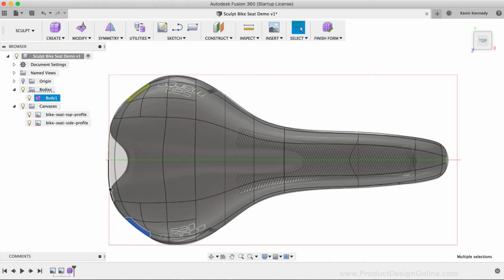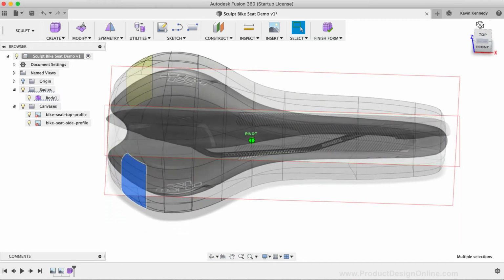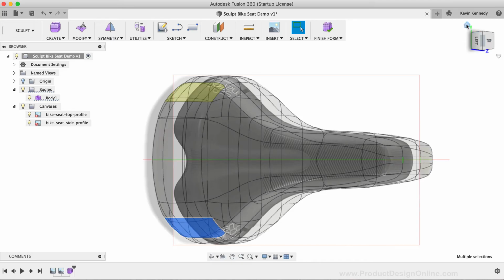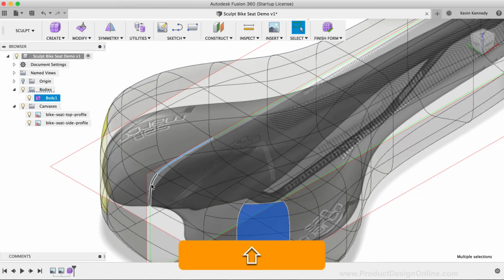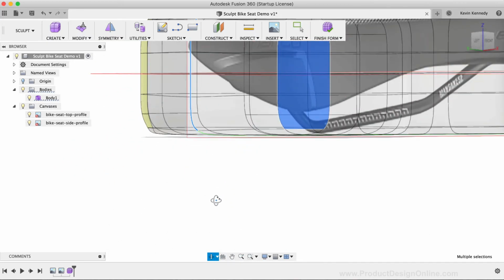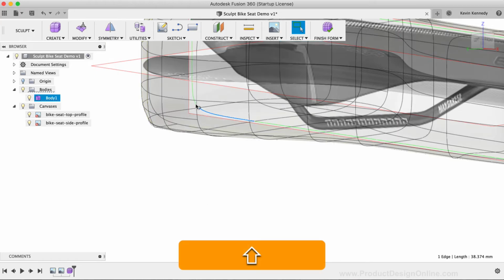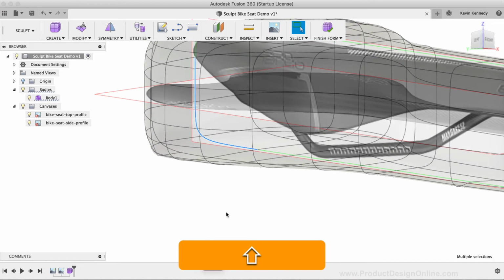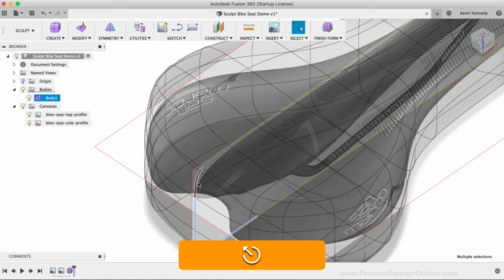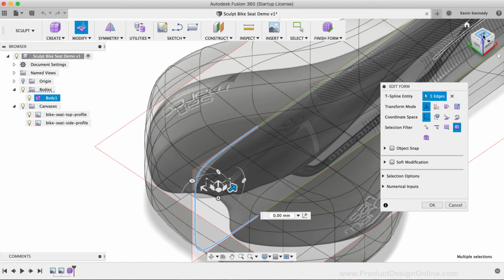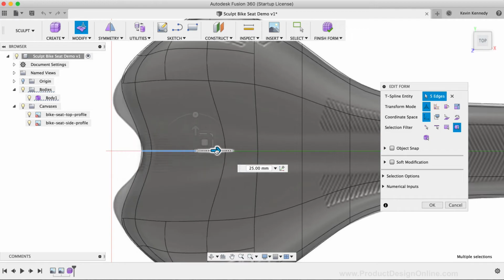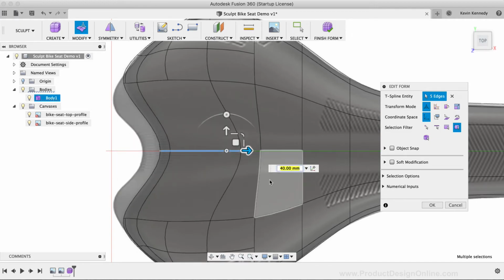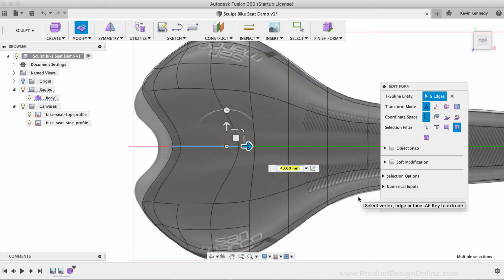To finish off the back of the seat, we'll need to create this back curved area. I'm going to look at the back of the seat, and while holding down the Shift key, I'll select the edge lines that are directly in the center of this seat. I'll hit the Edit Form icon in the toolbar. Then I'll make sure to look at this from the top view. At this point, we can drag the single directional arrow towards the right. You'll see at about 40 millimeters that I'm able to recreate the same contour shape.